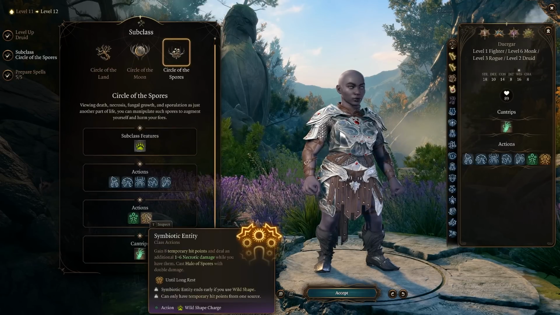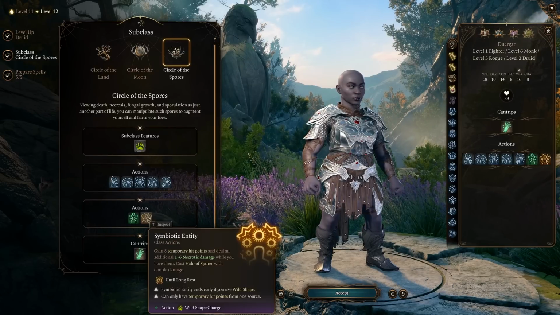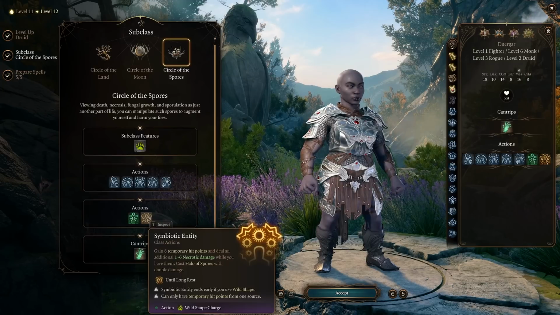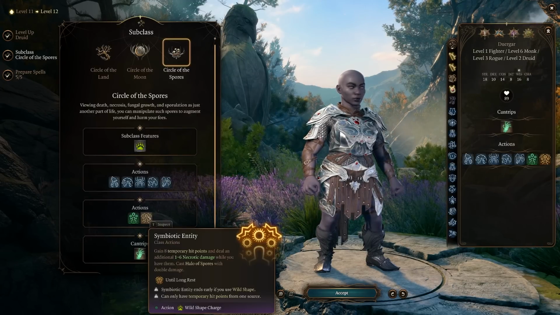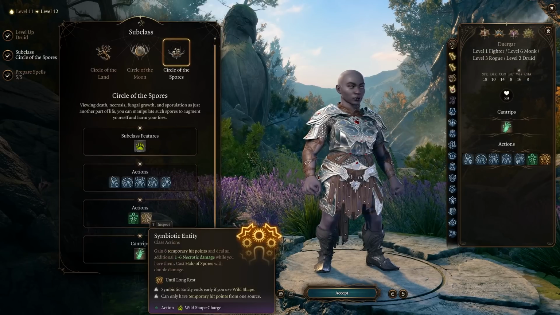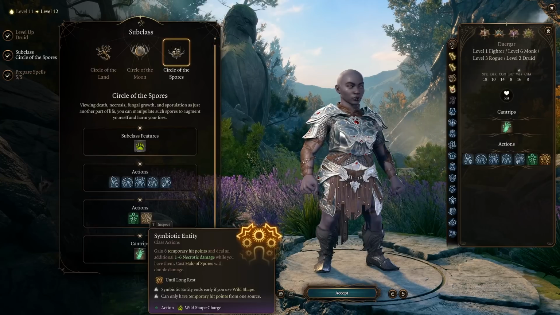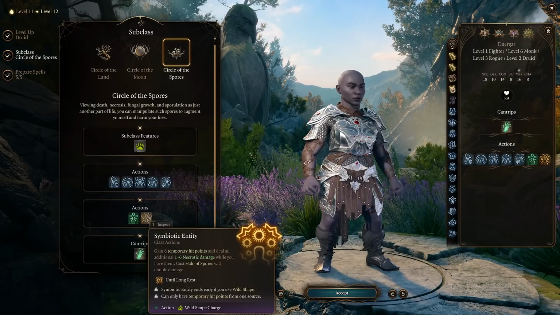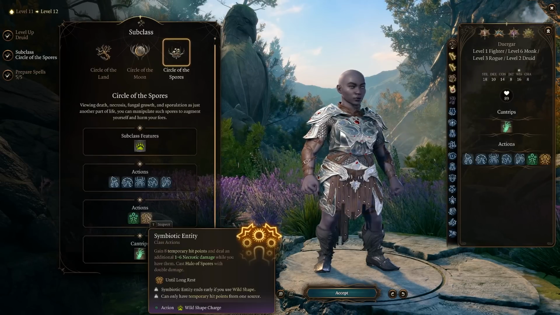By using Symbiotic Entity, we gain 4 hit points per level in Druid, so that's going to be 8 temporary hit points, and deal an additional 1 to 6 damage in necrotic damage while you have those temporary hit points. Now this impacts every single time that we do damage to a character. So I mentioned before that if you attack with extra attack, you get 2 punches. If you Flurry of Blows, you get 2 more punches. And if you unarmed attack, you get another punch. So that's sort of 5 punches stock. So that's 5d6 of necrotic damage that can be added to this.